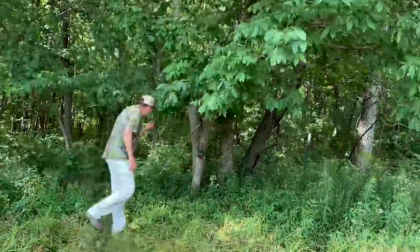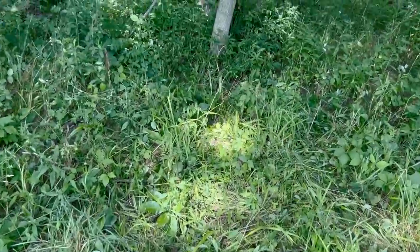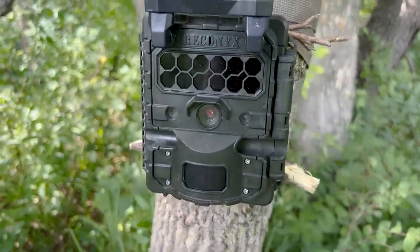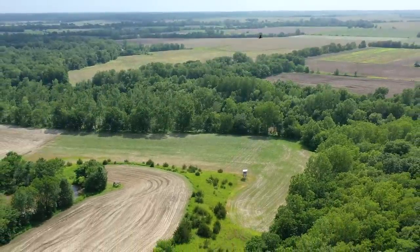It's getting to that time of the year where it's very exciting. That's a bio rock in front of that camera — that may be one of the best products Biologic makes. They ought to call them magic rocks because they are magic. You put it out, come back a month later and check it. It's amazing how deer this time of year, particularly the bucks, will hit that rock. I love to use them for inventory. We're legal — I'm in Harrison County, Missouri — and it works here.